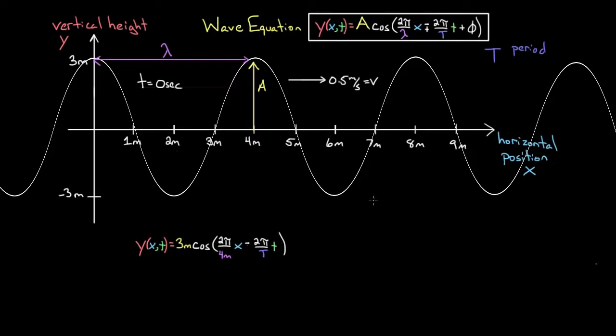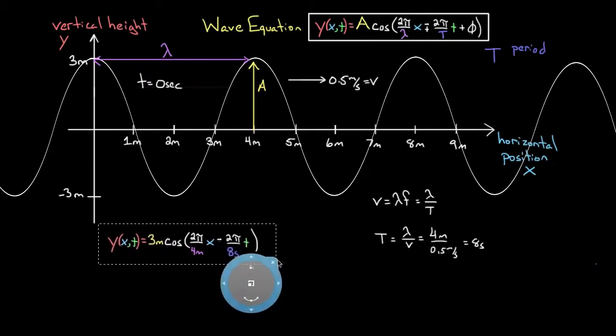We'd have to use the fact that, remember, the speed of a wave is either written as wavelength times frequency, or you can write it as wavelength over period. So I can solve for the period. If I'm given the speed and the wavelength, I can find the wavelength on this graph. I'd say that the period of the wave would be the wavelength divided by the speed. So our wavelength was 4 meters, and our speed, let's say we were just told it was 0.5 meters per second, would give us a period of 8 seconds. So we'd have to plug in 8 seconds over here for the period. And there it is. That's my equation for this wave.